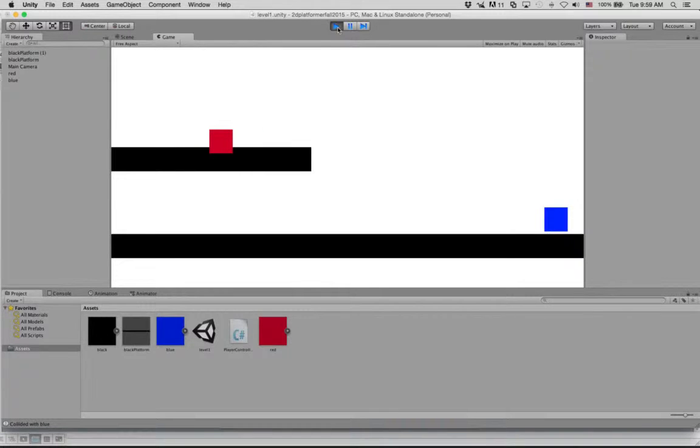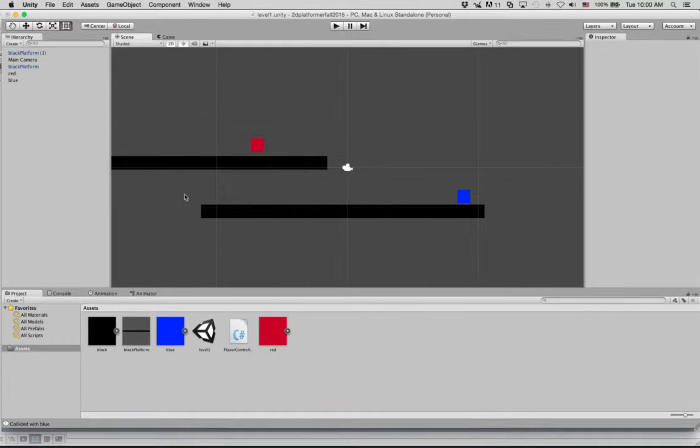Typically in platformers, the camera will be centered around the character, and as the character moves, the camera is going to go. And notice our camera doesn't move, so we can run right off screen, and we have no idea what we're doing over there. But if we had the camera always be centered on the player, then we wouldn't have to worry about that sort of stuff. So that's what we're going to do.